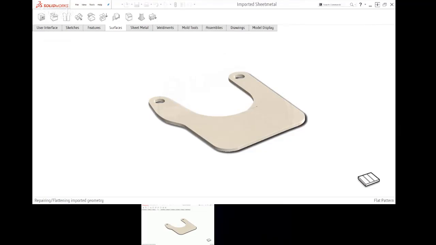One step that I did, if I wanted to retain the original body, I would have just hidden that original body as opposed to deleting it. And then I have two bodies, and I can then subtract them. I can compare them. A couple of different tools that I could use to see what I have. Does that answer the question?